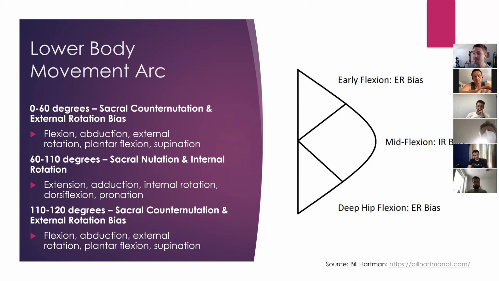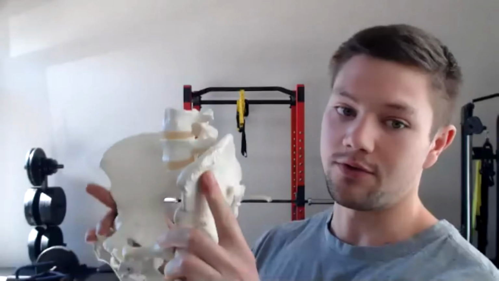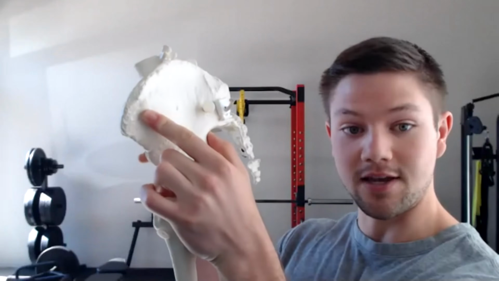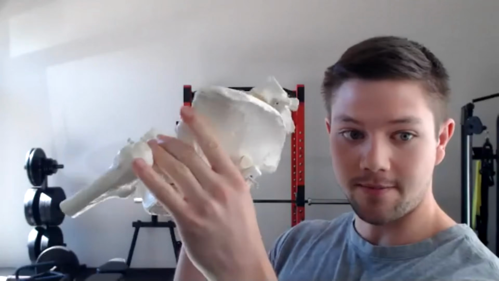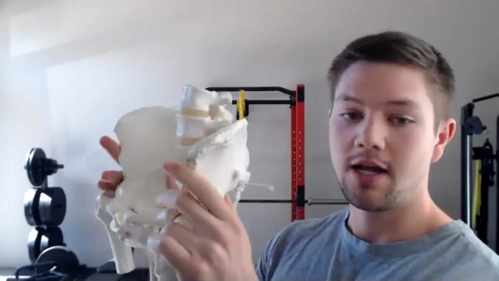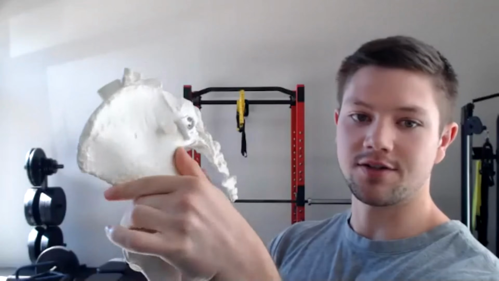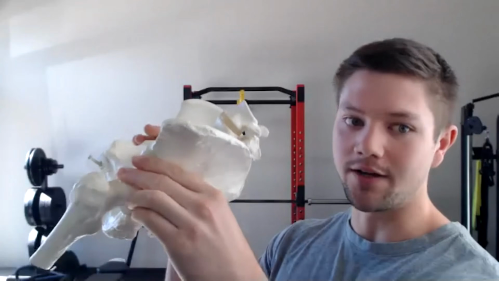Another example would be, why is it that people can maybe do a butt wink in a squat and squat deeper, but it's clear that their pelvis rolls underneath them? What that could be is they can't recounter nutate. So they're stuck here, their pelvis is forward, and the only way they can find that sacrum tipping back is to roll their hips underneath them. And that allows them to get deeper, but that's not getting this. It's just orientation, rolling under.